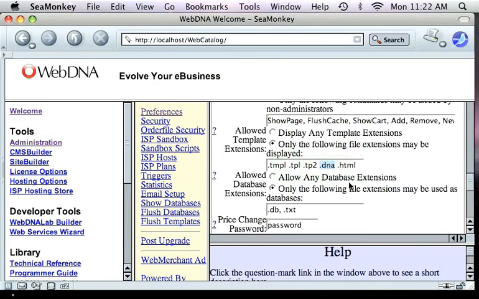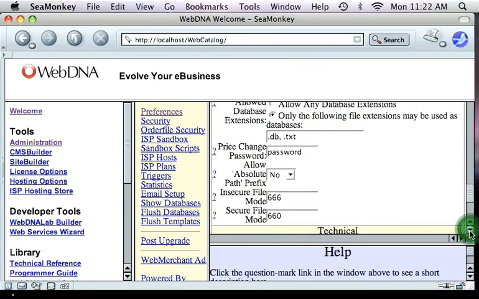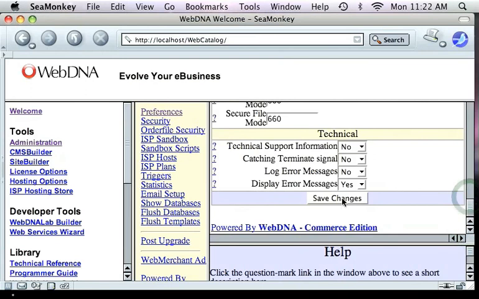But you can use any suffix that you want. If you wanted to do a .new suffix, you could use that. There are two places, though, that you have to enter this information. One is here in the admin. Go down to the bottom and hit Save Changes.